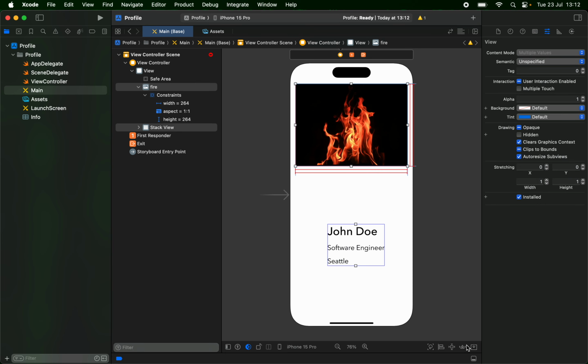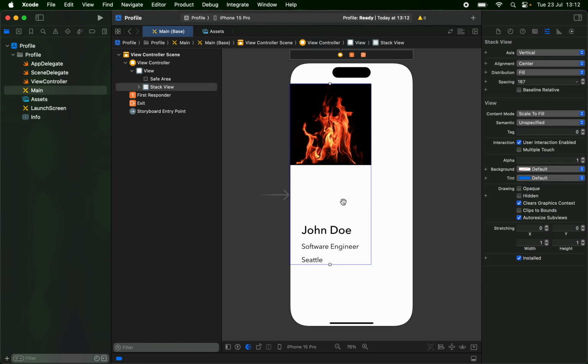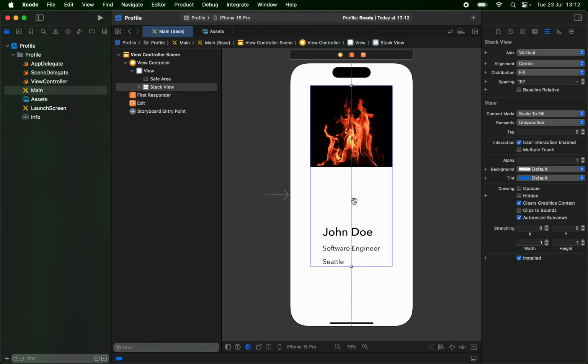Let me put them in stack view. Now let's put it in the middle. I think what we need to do is put constraints now. Let's see.